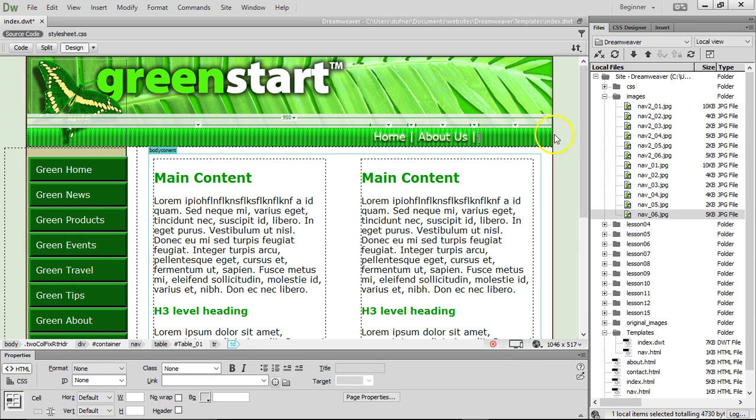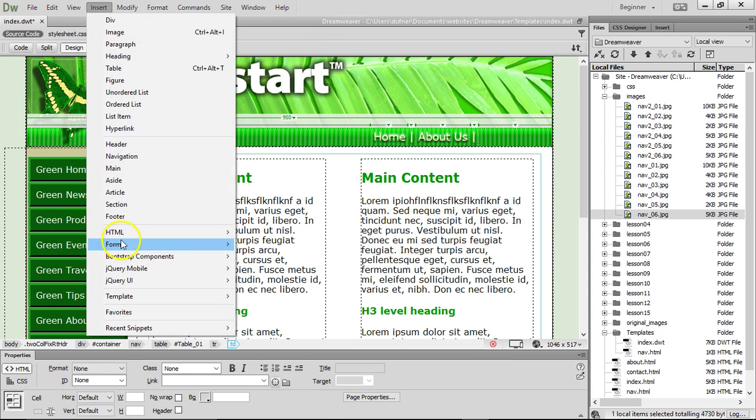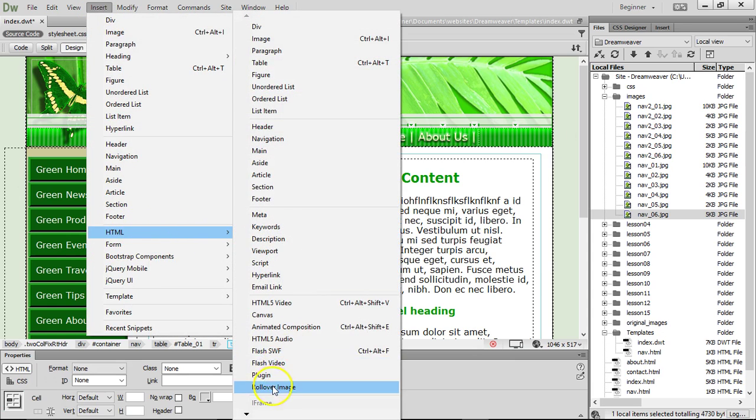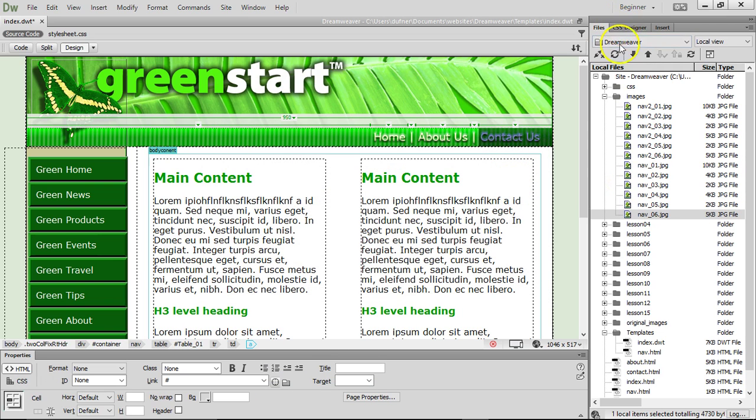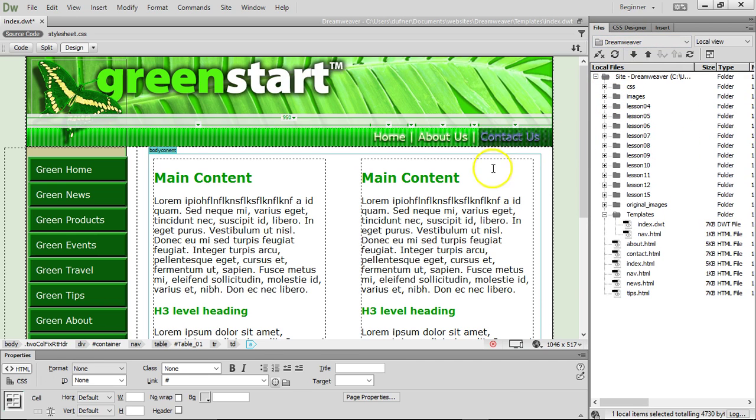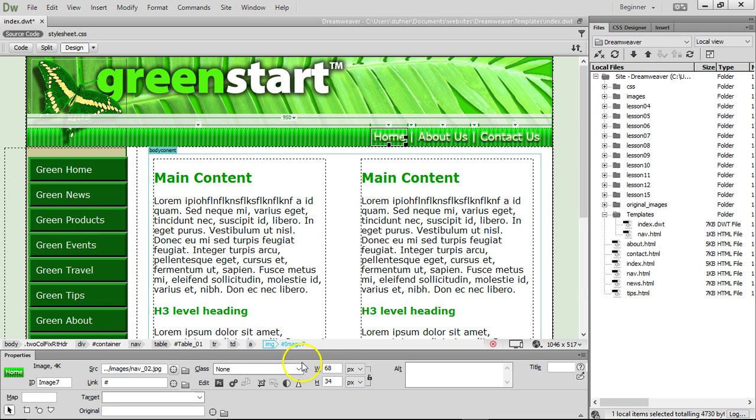Click it again, delete. Insert HTML, rollover image. Bam, bam, put a 2 after the nav. Click OK. Now I have to make sure home is linked to index. About is linked to about. Contact Us is linked to contact.